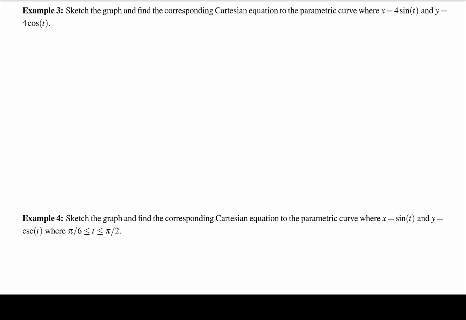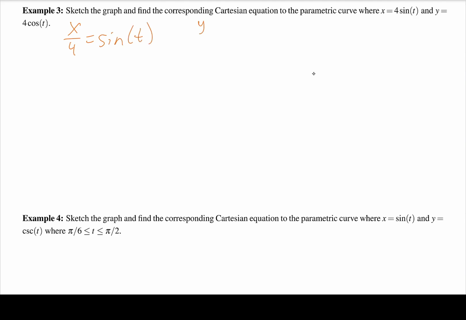The reason for that is because if we get them alone and square them, we'll have something on the left-hand side with x equals sine squared. For the other one, we'll have something on the left-hand side with y equals cosine squared. When I add these together on the right-hand side, we'll get sine squared plus cosine squared, which gives us 1 by our trig identity. That's why I'm trying to get sine and cosine alone here. So let's see how this works out. For the x equation, we'll get x over 4 equals sine of t.